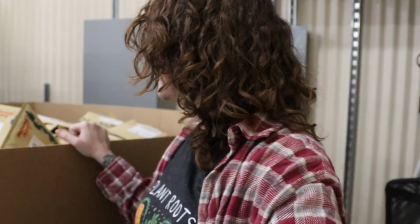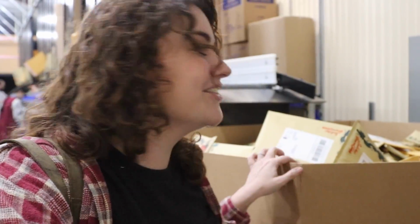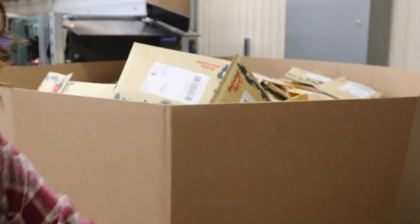And again, I'm curious if any of these are going to my people, my tribe, the Friends of Roots and Refuge. It's a lot of seeds. Think of all the gardens. Think of all the lovely things that this will grow. Look. So much. Oh my gosh, there's another one?